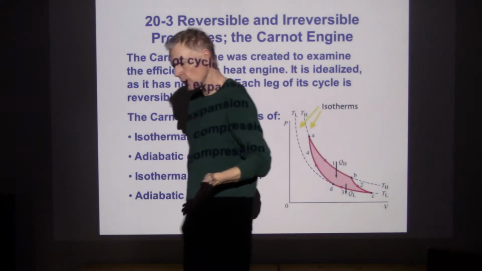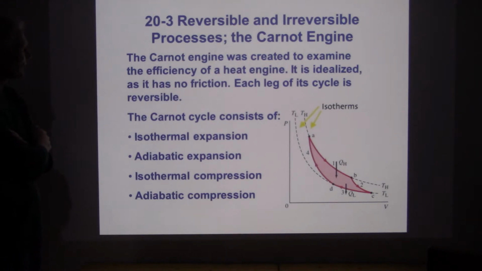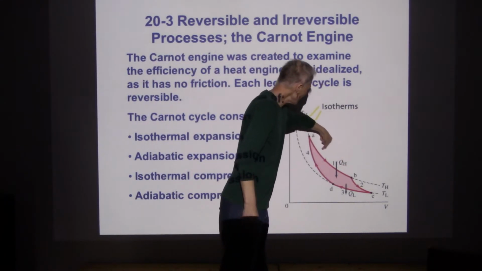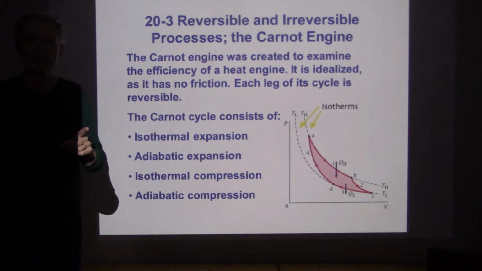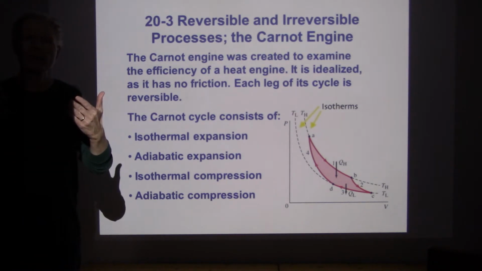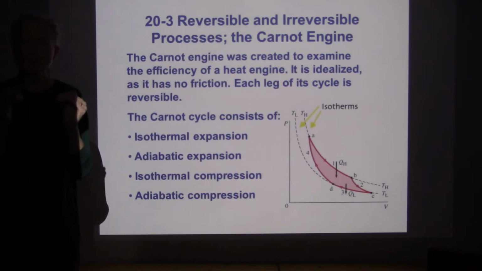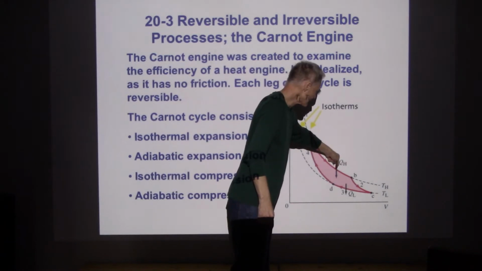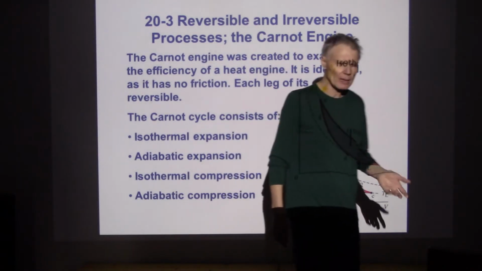What makes a Carnot cycle, two adiabats and two isotherms, handy to analyze is that the heat is all coming in at one temperature. That's what we imagined when we were looking at efficiencies of engines: the heat was coming into the engine at a high temperature, and the heat was leaving the engine at a low temperature. That makes it easier to analyze.